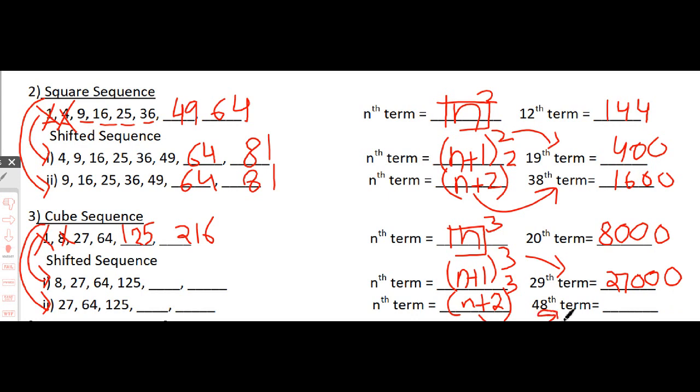And then the 48th term for this particular series will be 48 plus 2, 50. 50 cube is 125 with 3 zeros: 0, 0, 0. And let's fill this up. After 125 we'll write 6 cube, 216, and then 7 cube, 343. And same here, we have 3 cube, then 4 cube, then 5 cube, then 6 cube, then 7 cube.